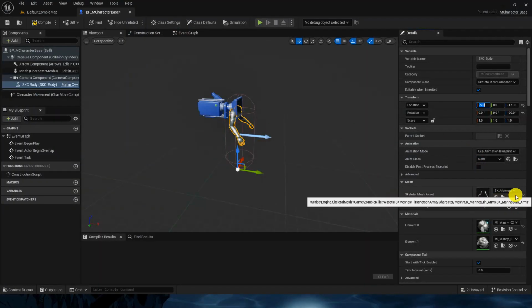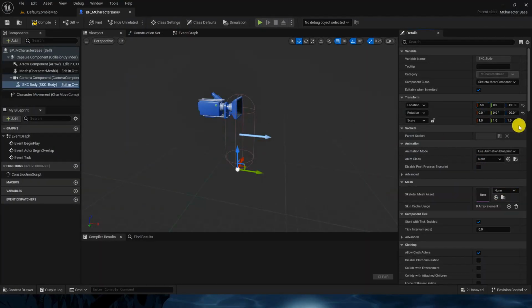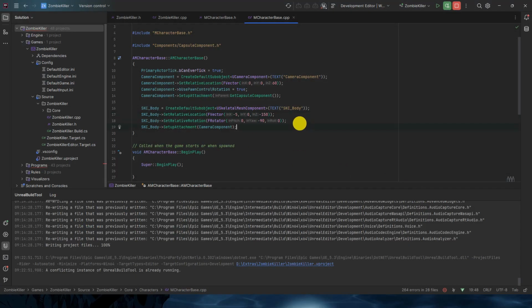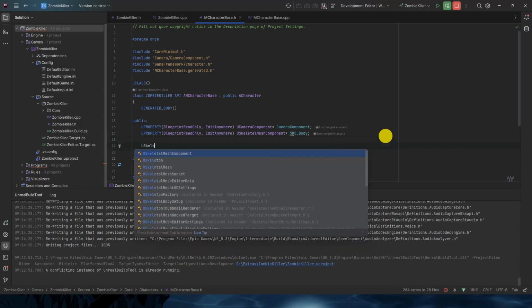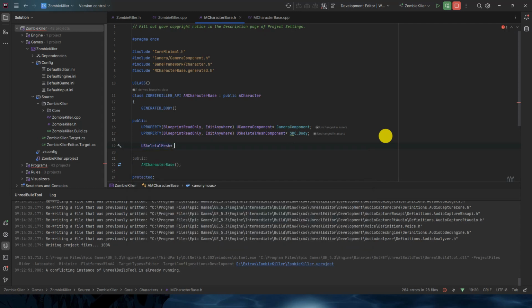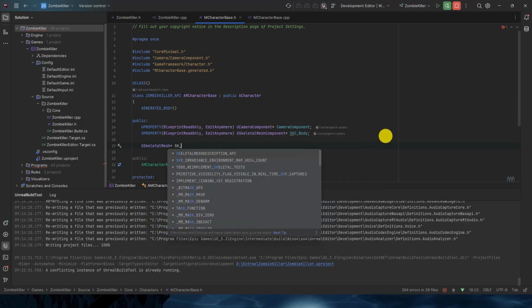And okay, the default thing which we have set, I don't want to use blueprint anywhere. So what we will do, we will set this skeleton in the constructor only. So we will use a function. First we will define a value in public. We will define it like USkeletalMesh, and we do want to point to SK underscore body.